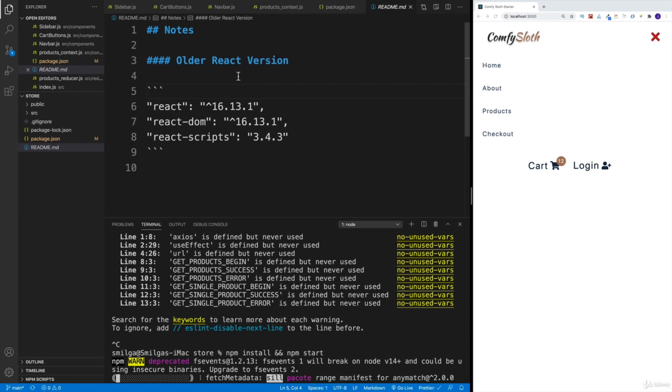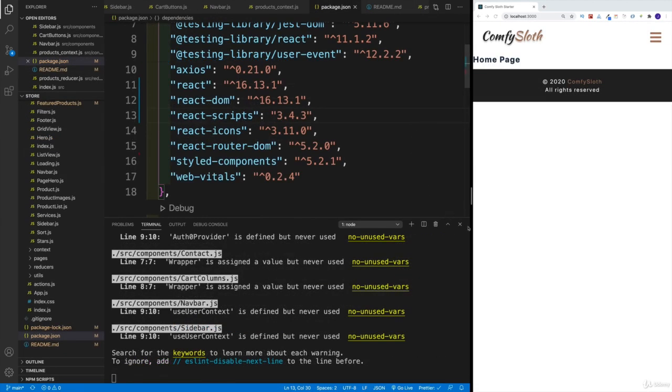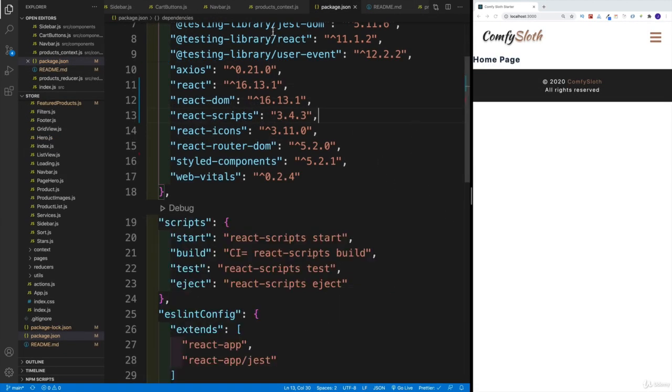I'm going to pause the video right now because the whole install is going to take place, and I'll resume it once we're done, just to showcase that once we're done adding this change, we should get the hot reloading back. And once we have all our dependencies in place, let's test it out.